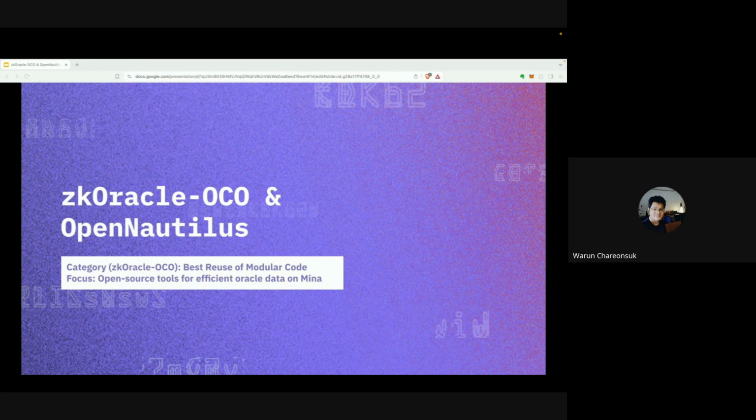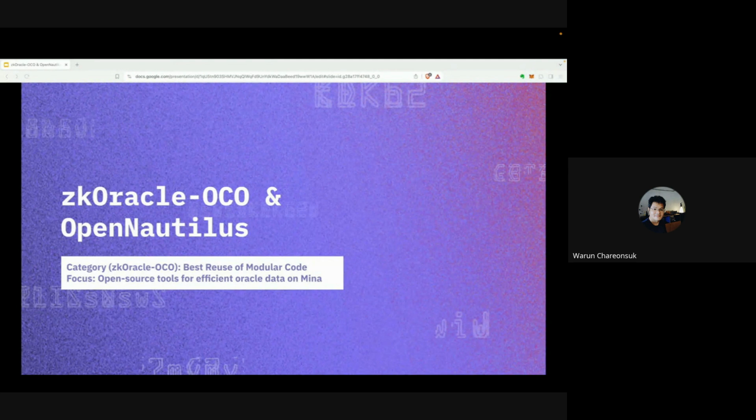As you can see, zkOracle-OCO was recently recognized within the Mina ecosystem for its best reuse of modular code. We will explore how we achieved this, along with the exciting progress we have made on both projects.